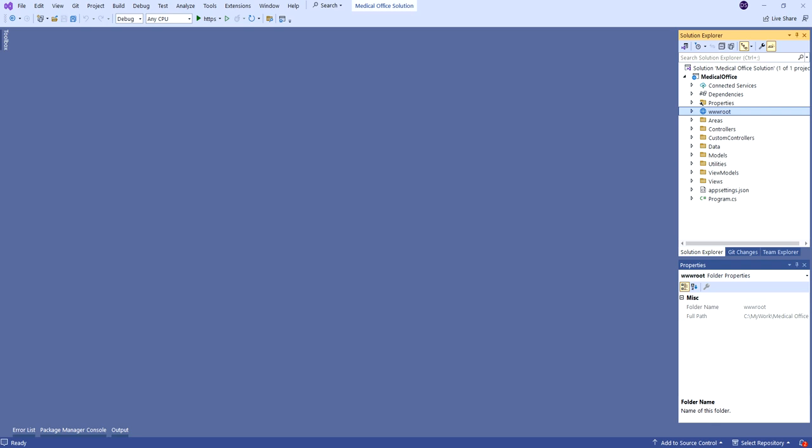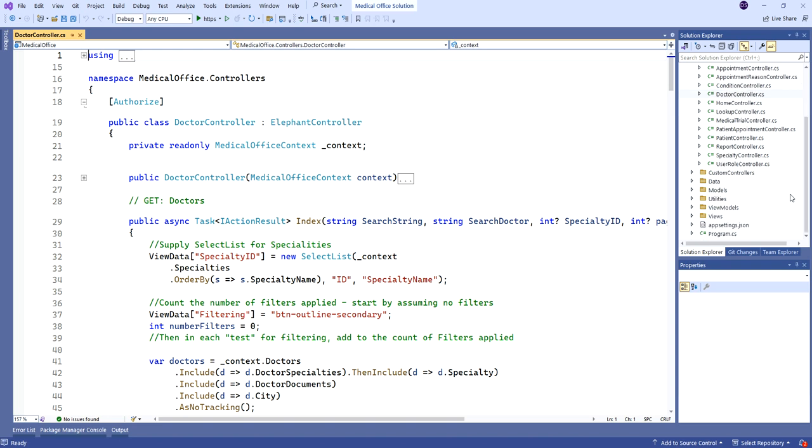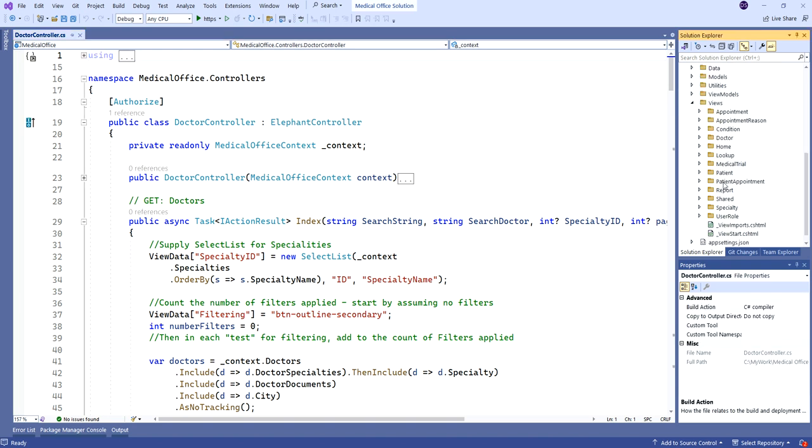Now, as we did with Bootstrap tabs in the past, we made good use of partial views to show the partial view results right on each actual tab. As we switch from one tab to the next, we load the partial view. So I'm going to come down to the doctor controller and the doctor views. I'll be working inside the doctor views folder. Right now we do have a couple of partial views that we added here already, but we're going to create some more.